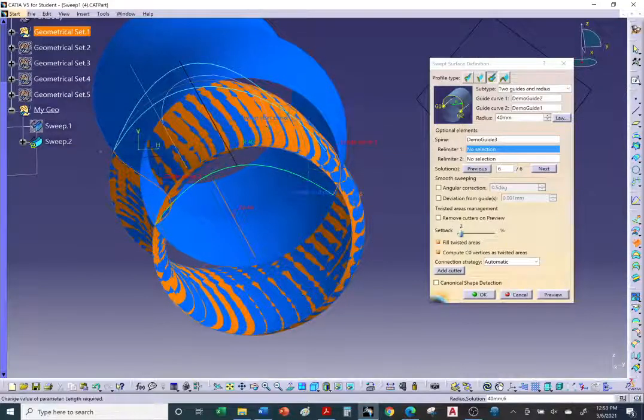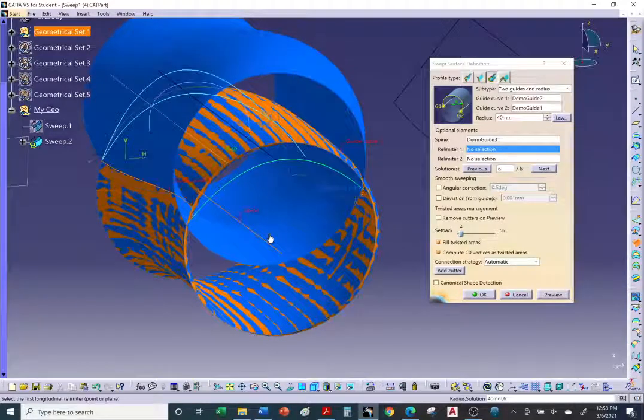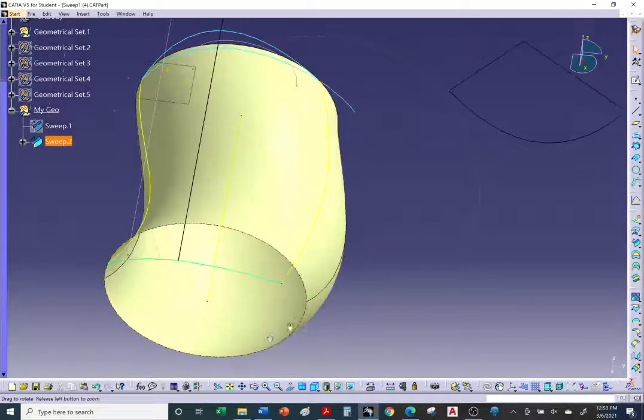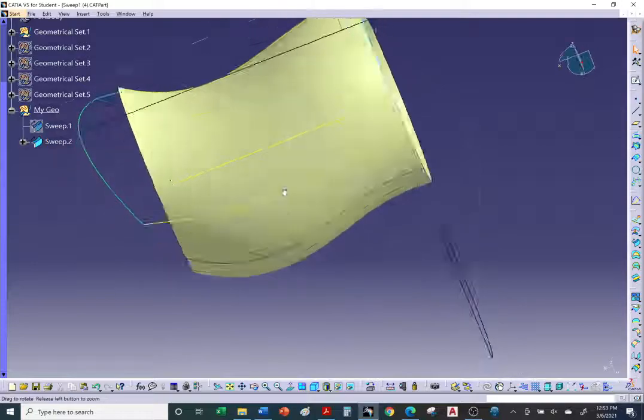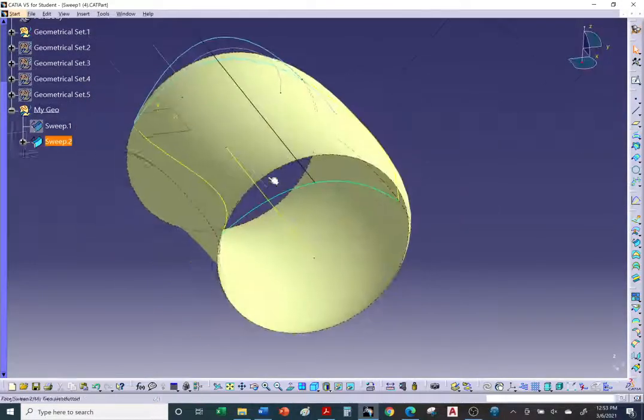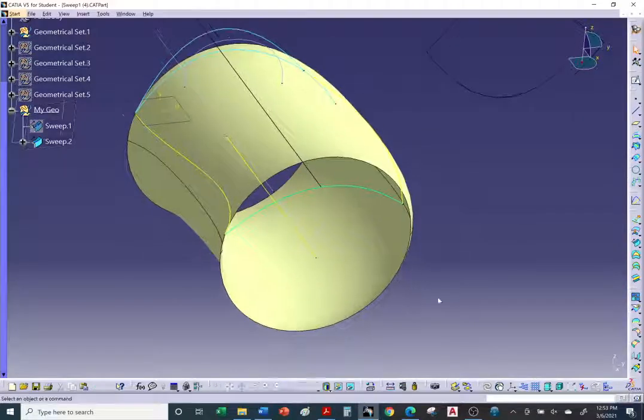So based on our parameters, our input, our numbers, our radius, and our spine, it's given us 6 different solutions, and they all happen to intersect the guide curves, and they all happen to have a radius of 40. And okay, there it is. This is the warning. Are you sure this is which one? Yeah, sure, why not? Okay, so there it is. You can see it has a radius of 40, and it follows those 2 guide curves. All right, that's it for that one.